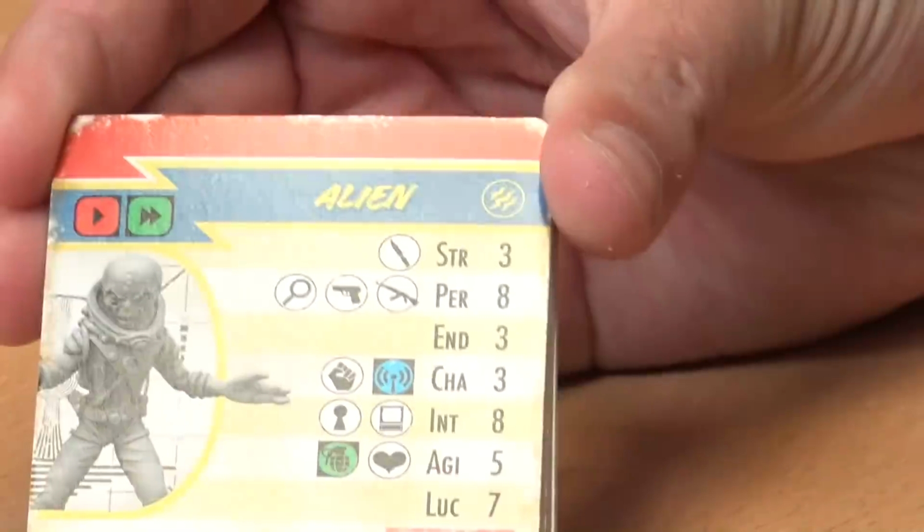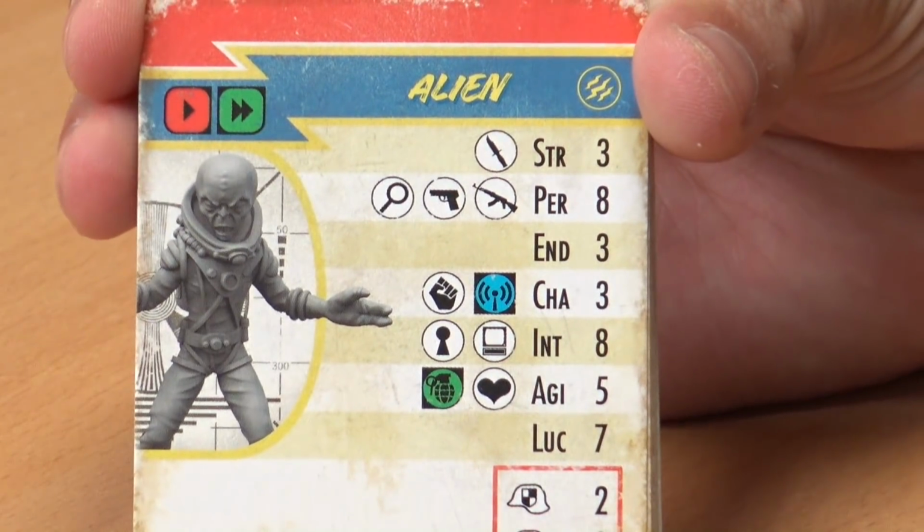Oh, and there's actually stat cards in here for stuff that's not in here, because the first one I see is an alien. Right. There's not an alien in there, is there? No, there's not an alien. So, like I said, you have an alien stat card in here, which is quite nice.